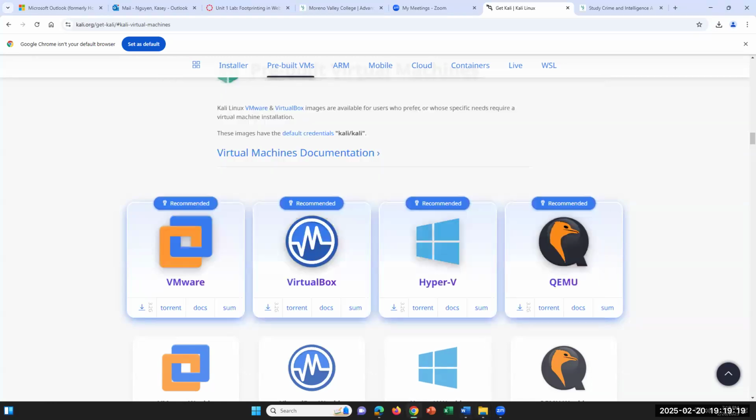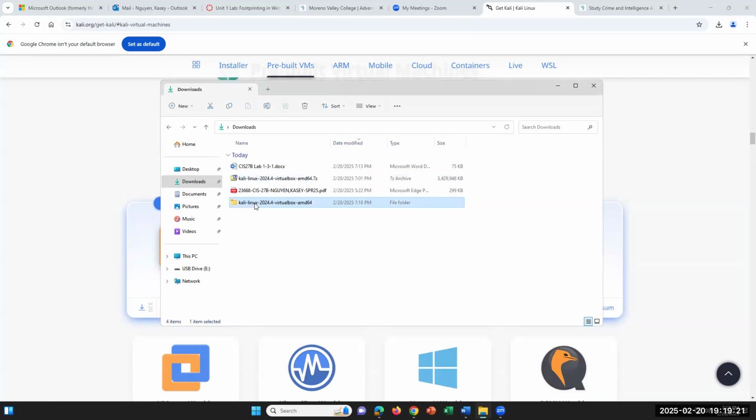Okay. So once that's done, you're going to see a regular folder with exactly the same name. You can copy it and paste it onto the desktop, wherever you want to save it. Try not to run it on your regular USB drive for now. Just run it on the local machine, which is a little bit quicker.